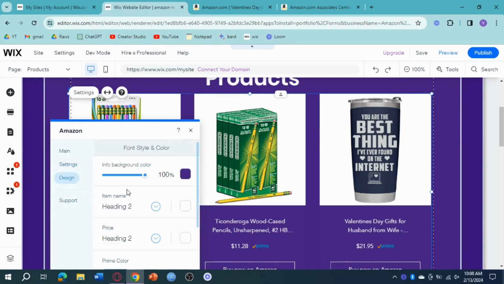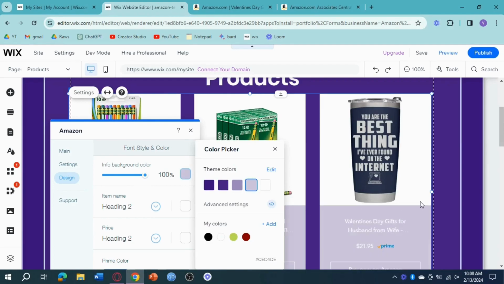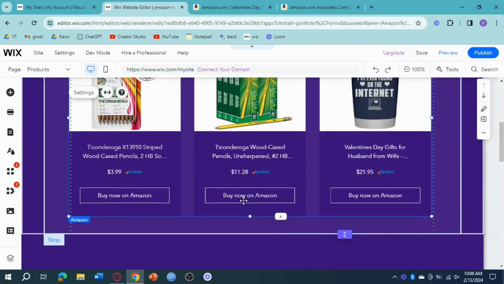You can also click on the sign and then change what it looks like. So you click on the color and you'll be able to change what it looks like right here. For this one as well, you can see this buy now on Amazon. Once people click on this specific button, they will be directed to this specific product link. Then once they have seen that, they should be able to buy it from your affiliate link.